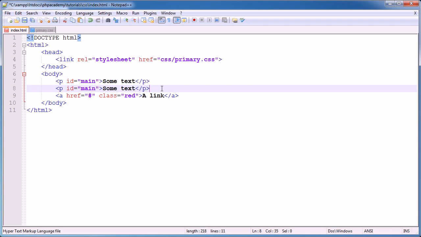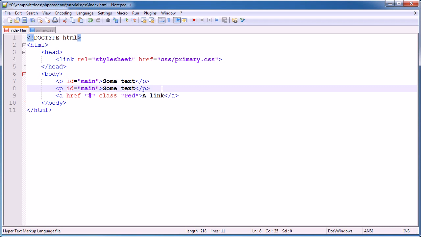We use classes for multiple gatherings of different styles, and we use an ID for a main style, like a container I used as an example. But we don't use IDs twice. It's sometimes quite difficult because when you're developing, if you have lots of different things going on, you might accidentally declare an ID twice, especially if you give them generic names like main. You might have a main menu, but then also you might have a main, I don't know, a main paragraph. So, these things happen, but we don't duplicate IDs.